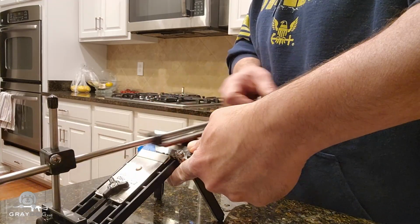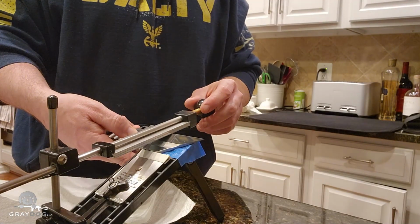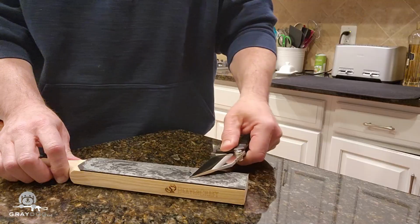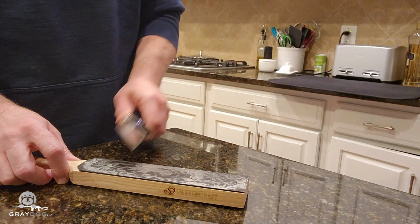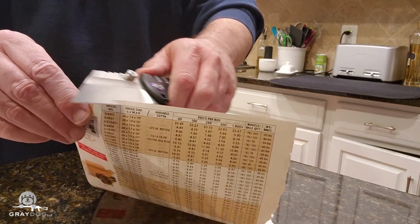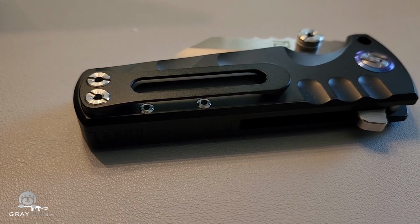It has an excellent edge. Once I put an edge on it, guys, it was super sharp and it kept that edge. And the interesting thing, when you have a straight edge like this, it's kind of the cheat button because it's super easy to sharpen. You don't have to worry about grinds or different angles. While I don't know that I love blades like this for every task, when it comes to getting an edge on it or getting an edge back on it after use, I really like them.